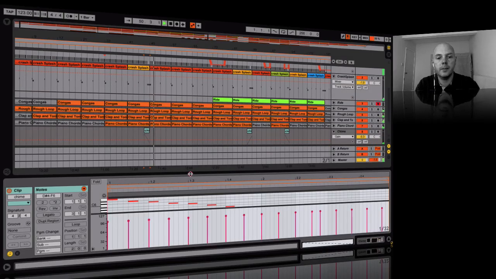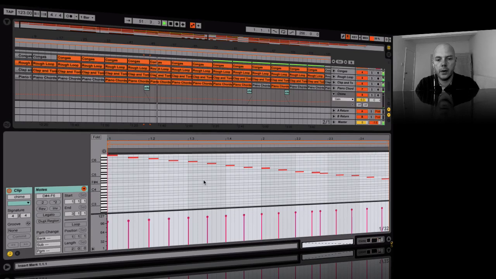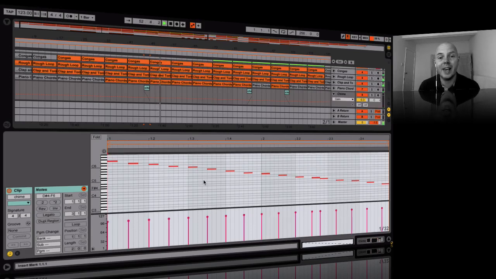So the bass comes in. You know, this track, honestly, sometimes I hit on something and I know there's something special about it. There is something special about this track. I can't quite put my finger on it.